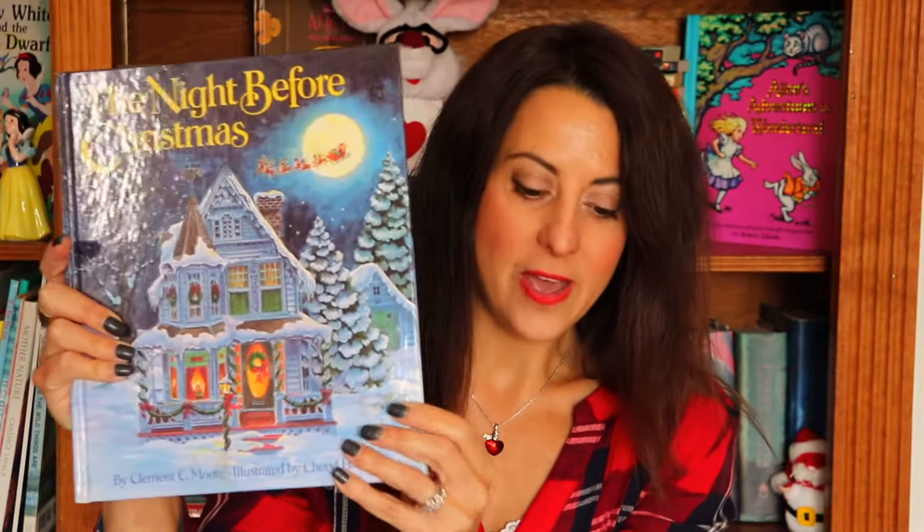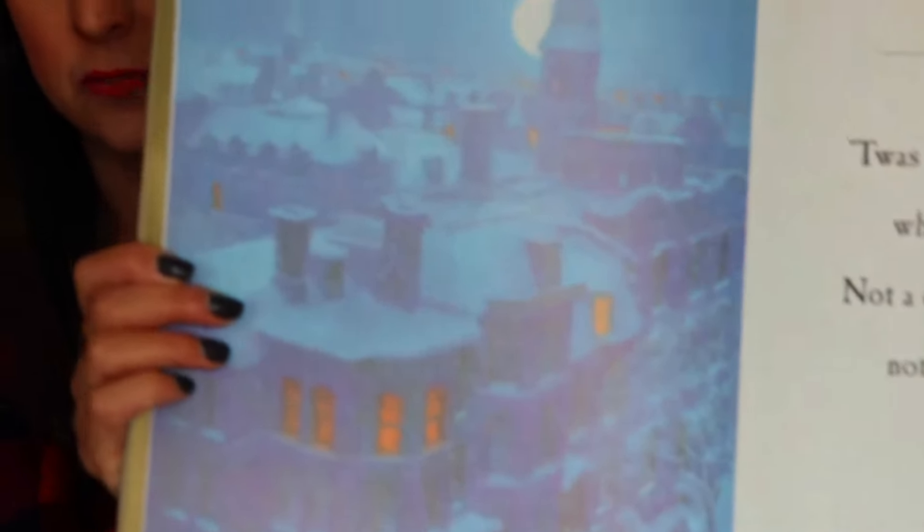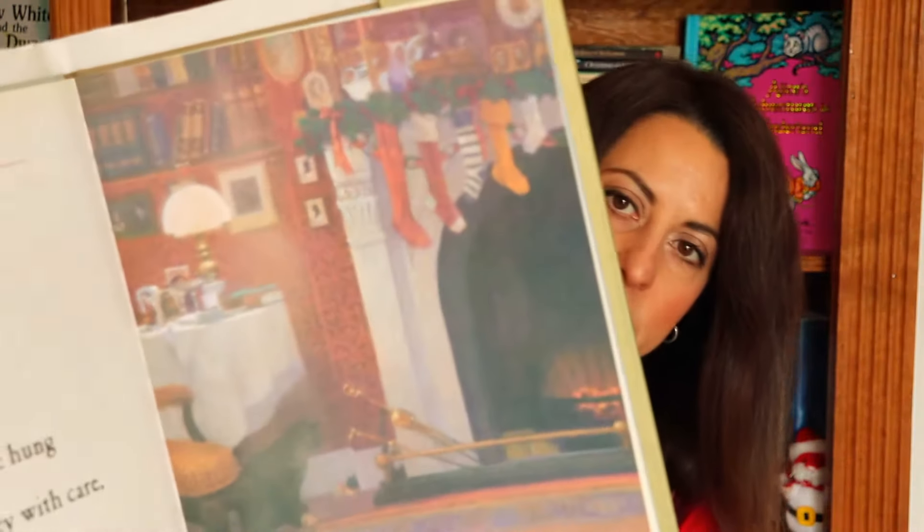This is the one I grew up with, and we purchased a new one for my children. This one has very large print which makes it easier for an older person to read, and the illustrations are beautiful as well — illustrated by Christian Birmingham. Everything has this really blue snowy scenery in the background. Here are the stockings hung by the chimney, and it's a rather large book with large writing. Of course, The Night Before Christmas is a must-have during the holiday season.